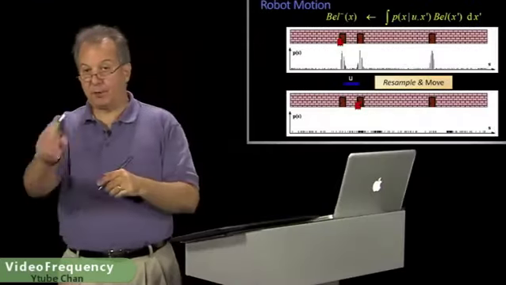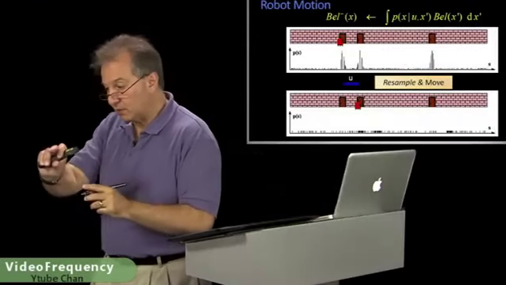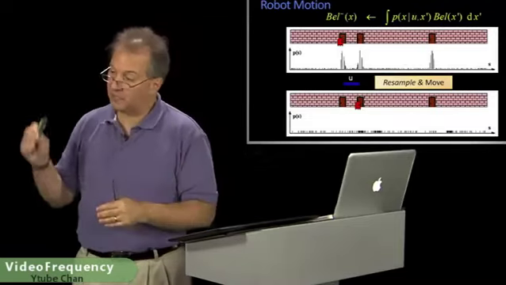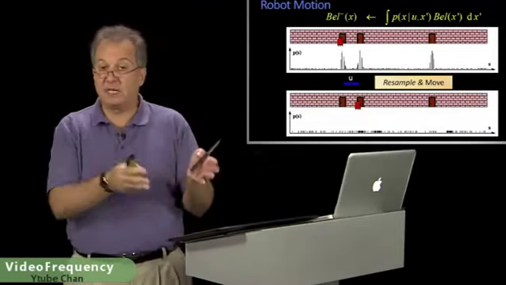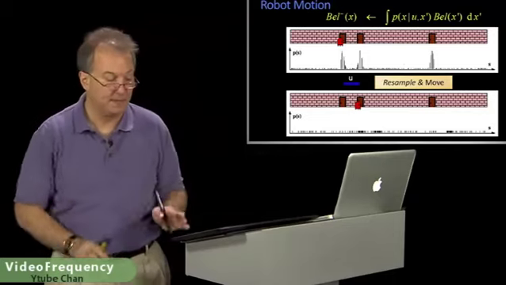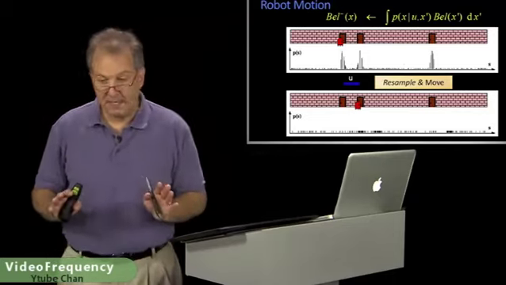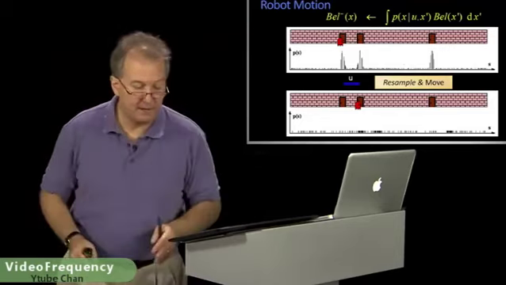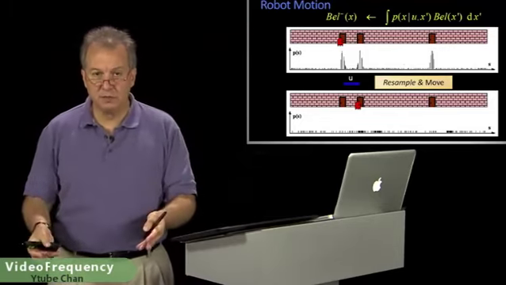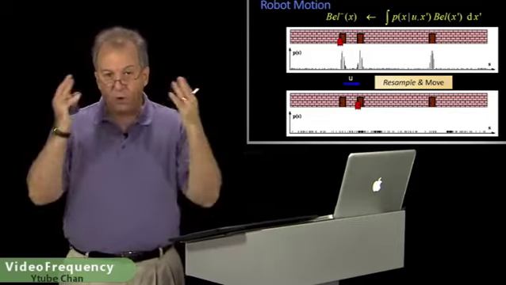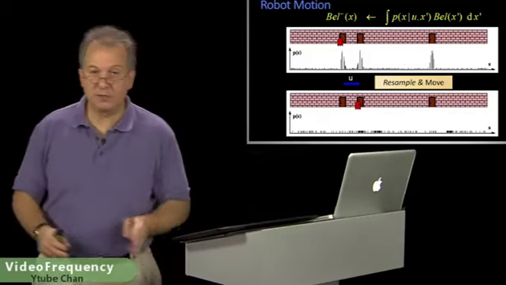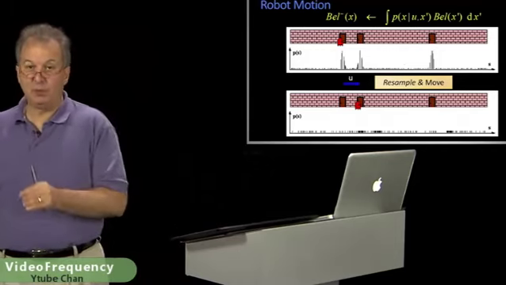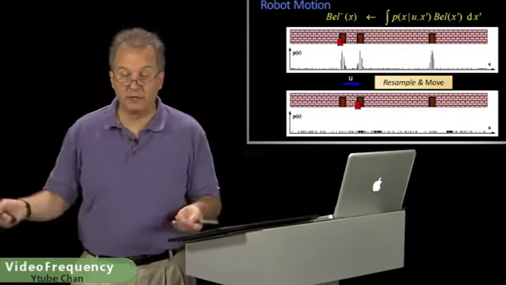So I sample the particles, and every new particle that I create starts off with a uniform weight. So let's say I need 1,000 particles, I sample 1,000 times. I might get the same particle more than once. That's okay. Then what I do is I sample and I move. Now what do you mean move? Well, remember those actions, the U's? Okay? So if the robot thinks it took a step 2 meters to the right, okay, it shifts that particle by 2 meters. It shifts its belief of where it is 2 meters.